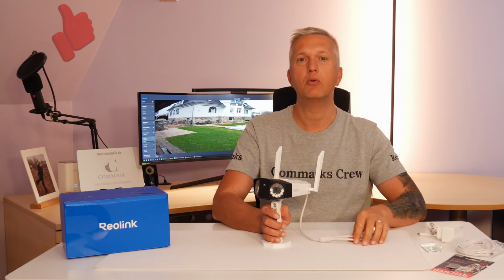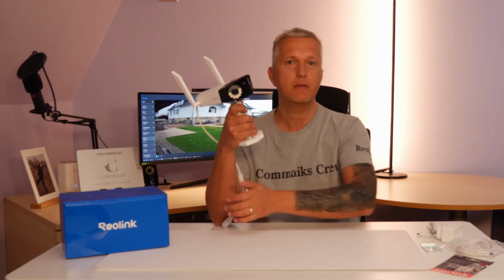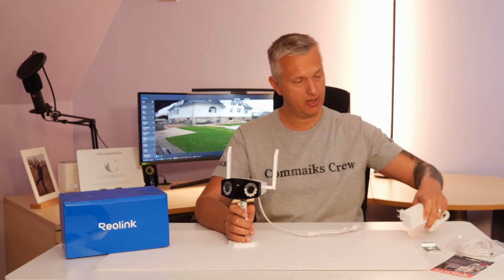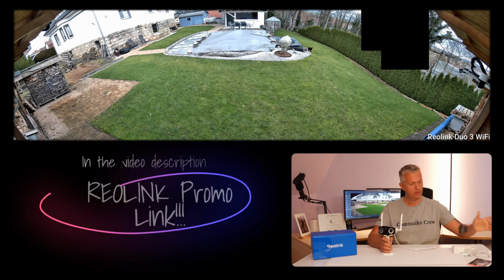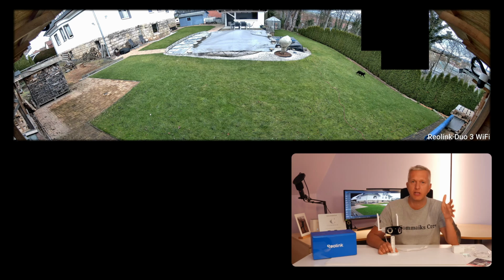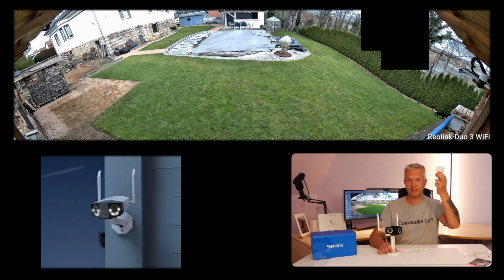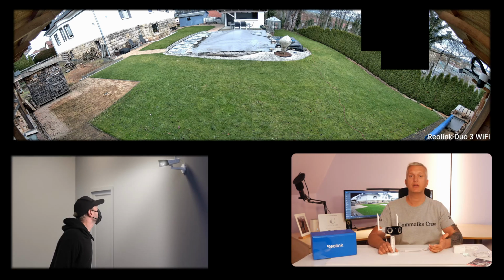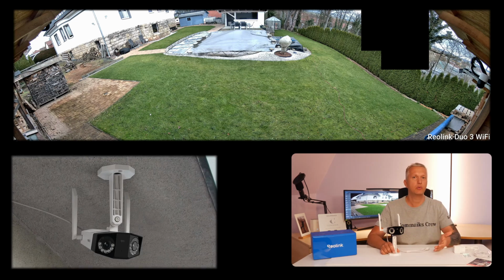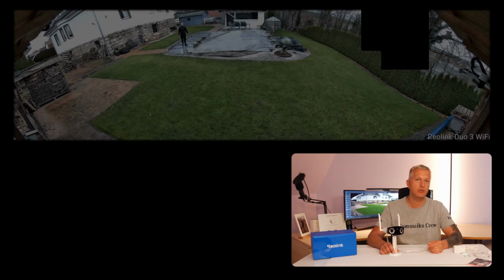Today I want to introduce you to the Reolink Duo 3 Wi-Fi. This camera comes in a compact package. You get the camera and the mounting bracket included. There's a power cable and a 4-meter extension cable is also included. So when the camera arrives at your home, you can get started right away. I think that's a really nice touch. There were times when you had to buy things like the power cable separately. So why Wi-Fi now? What's the difference compared to the PoE camera? That's the interesting question I want to explore in this video.